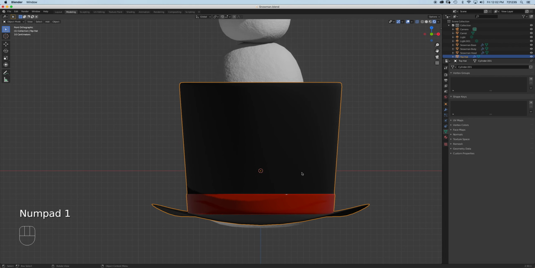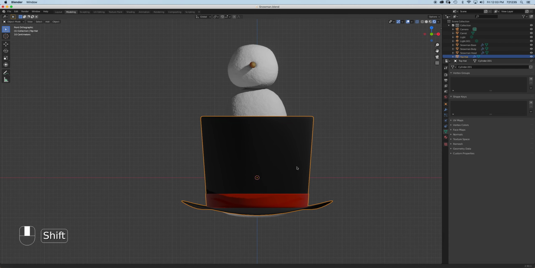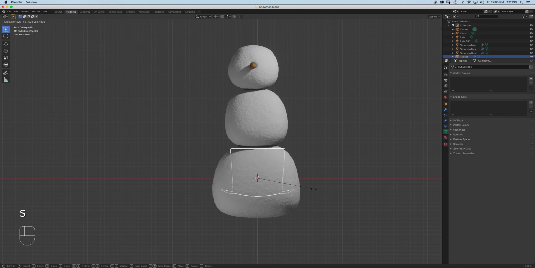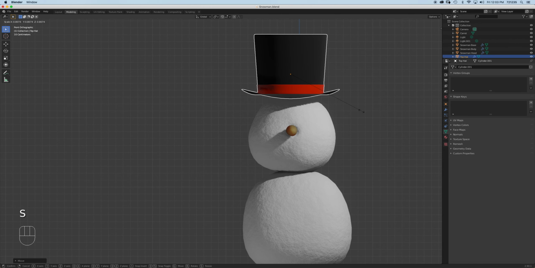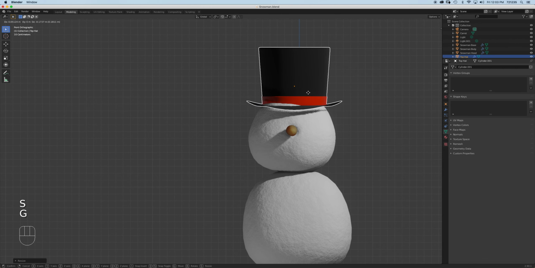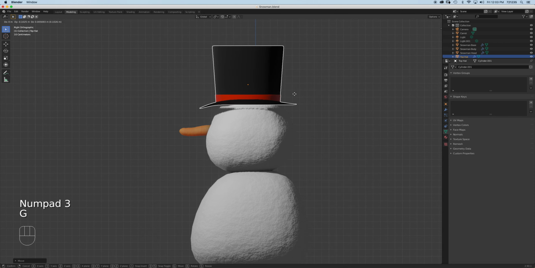We could probably put some texture on this one as well, maybe some bump to make it look like it's, you know, felt or velvety texture. All right, so I'm going to move that up. It's a little too big. And bring it in like so to the side. I may want to make sure that it's in there.